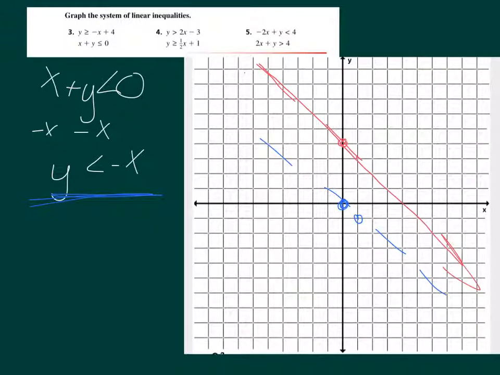Okay, it's solid. Now, regardless of whether it's solid or dotted, do these two things shade above or below that one? I forgot to shade. The red one, which way do I shade, above or below? Above. I shade above the red. I shade above or below the blue? Below. Below the blue. Okay, so there's no intersection there. There's no solution there. There's nowhere where those red and blue lines meet. So there's no solution for number 3.